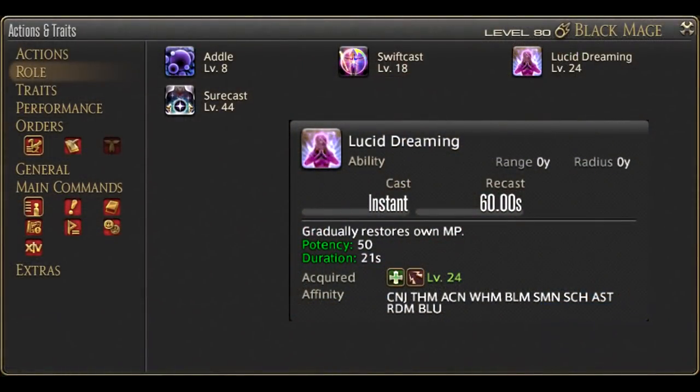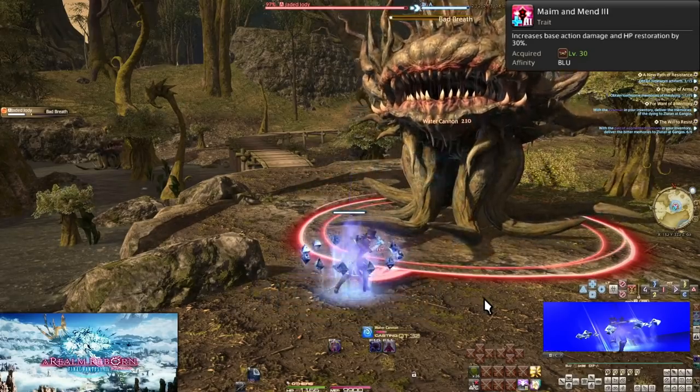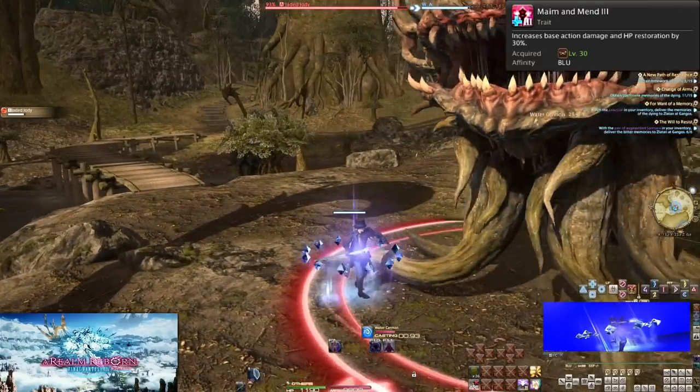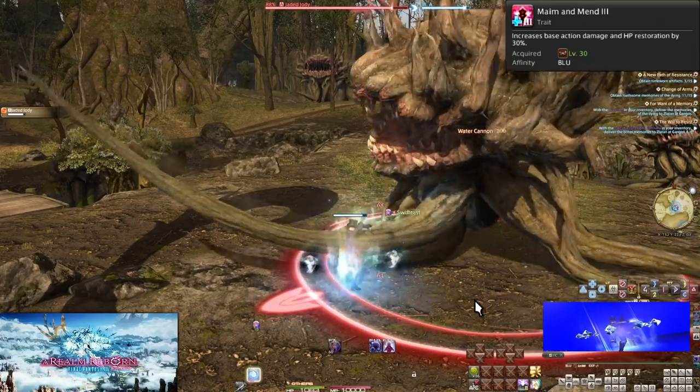At level 24 is the role action, Lucid Dreaming. Level 30, Maim and Mend 3. This is now a 30% increase to our base damage and healing power. It's getting to be a pretty big boost now, but you probably still won't notice it at all.